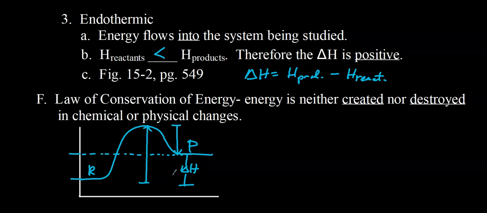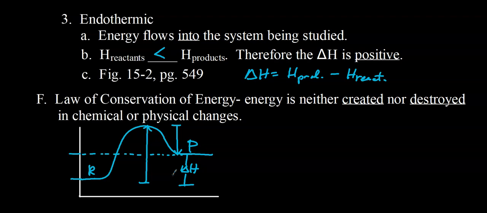What do you notice about the amount of energy required compared to the amount of energy released? We see that more energy is required than is released. If this is the case, that means that process is endothermic. Something else you'll notice during this process, according to the graph: what you make, the products, have more energy than what you started with. If what you make has more energy than what you started with, then again, that process is endothermic.